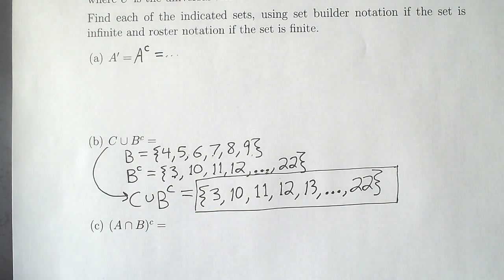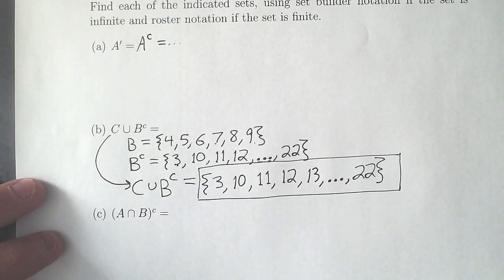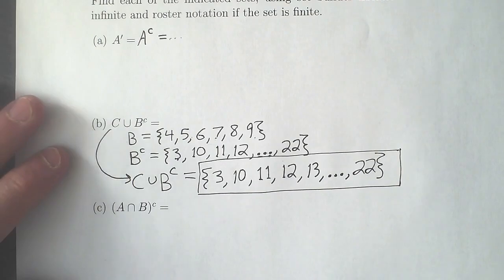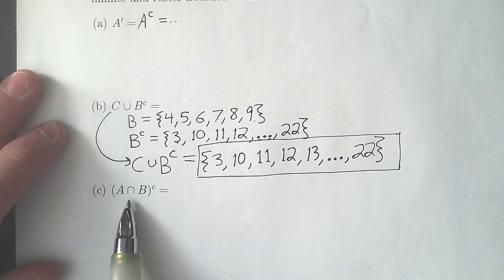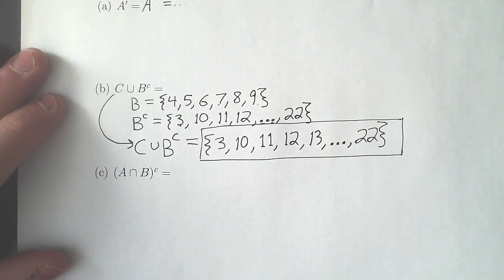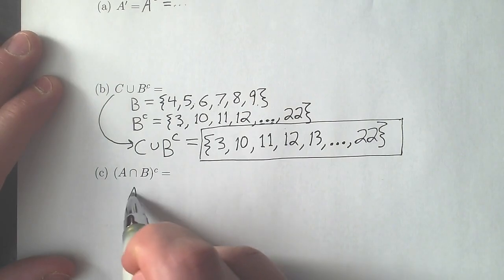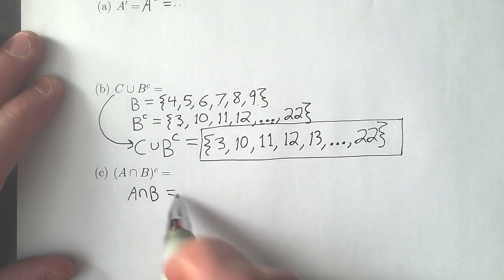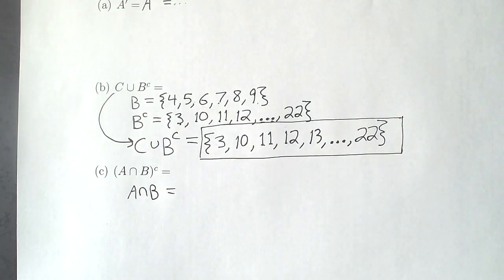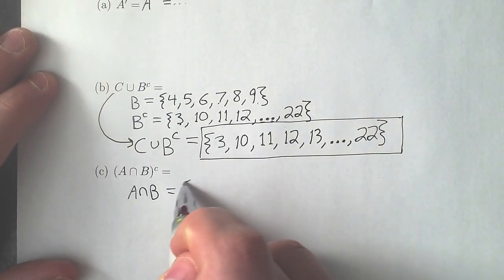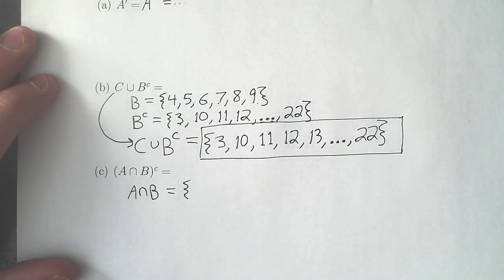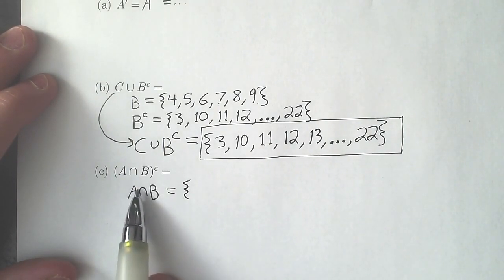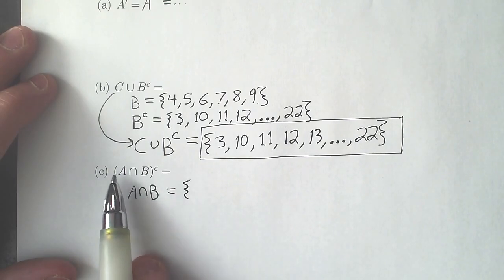Let's take a look at one more, and we'll look at part C, and then maybe I'll save the rest for you. I think we did something like this earlier. In order to do this, you should think about what's in the parentheses first. So I'm going to do this as a little problem within the problem. I'll find A intersected with B. So my A is written above, my B is written above, and I'll write brackets. Remember, for that symbol, intersection, you want numbers that are in A and B.